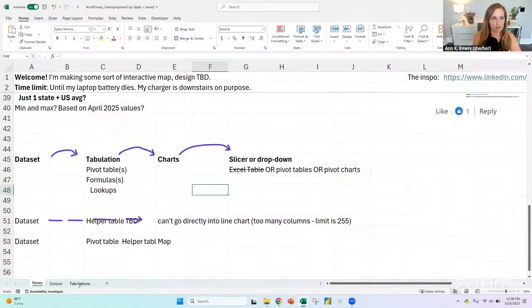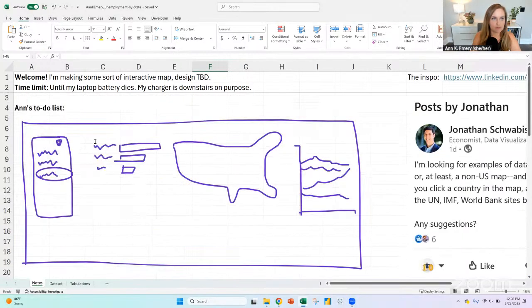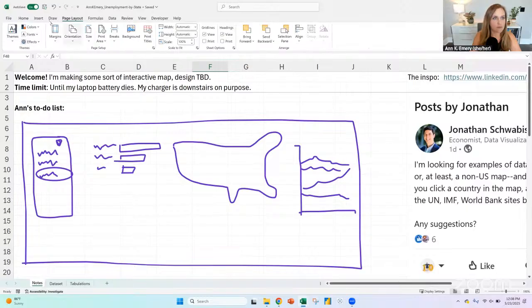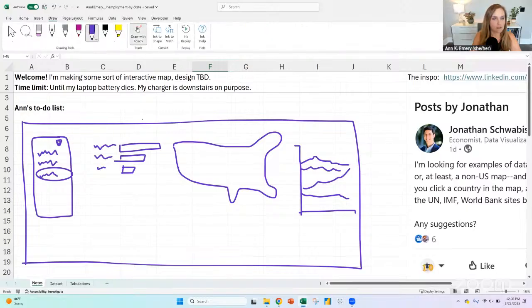Which one should we make first? Bar chart, map, line chart? These will focus on the most recent point in time.